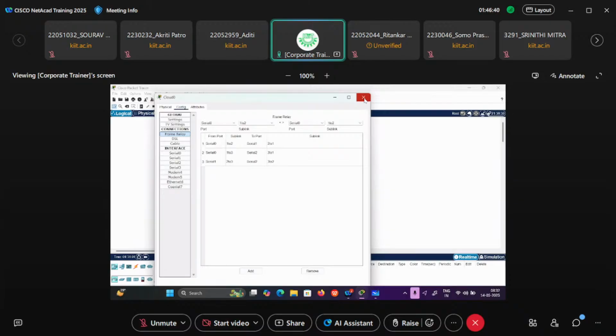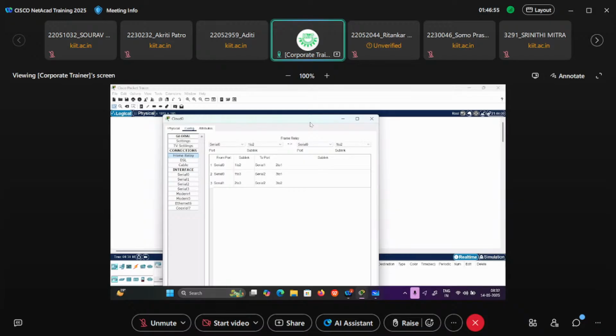Okay, sir. So if I change it right now, will all the changes remain saved or will they get lost? No, nothing will happen. You can change it, but better just keep it as it is. Don't make any changes. You can give the clock. You know how to give a clock rate. It is one simple command you have to type: clock rate on that interface and just give the value 64,000 or something, whatever value you are taking. So it will work.